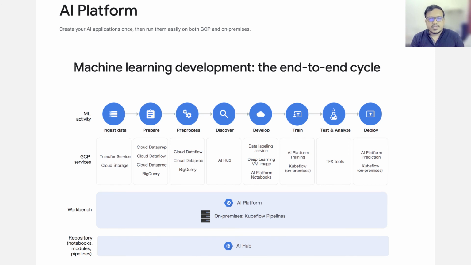And finally, when it comes to security, we all know that security is a shared responsibility. We have to go hand in hand, the cloud provider as well as the customer. So we secure our data, Google secures the infrastructure. So that is how it works. So we'll come into that later.